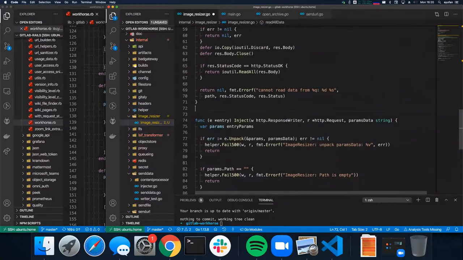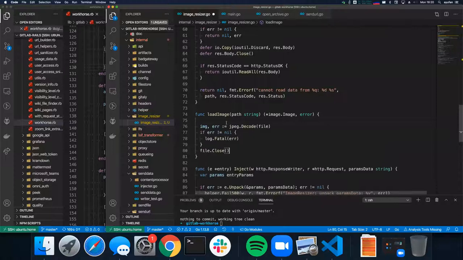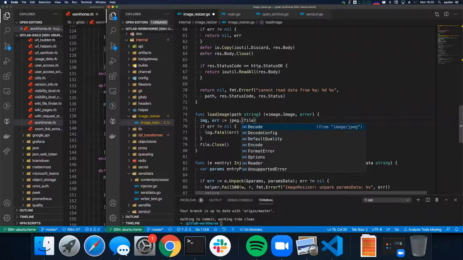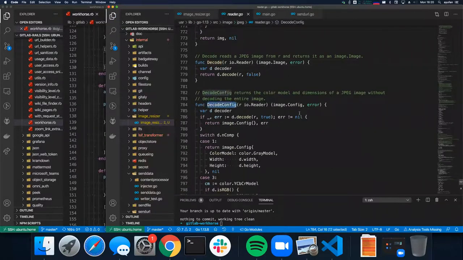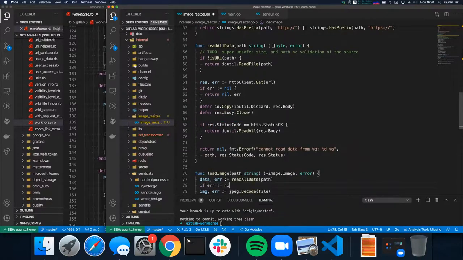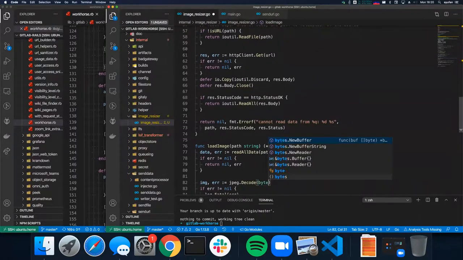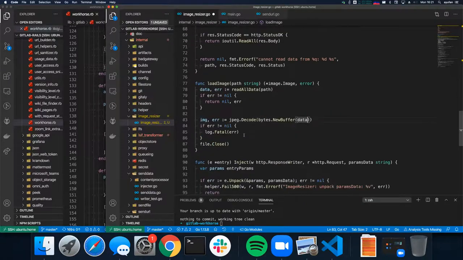So maybe let's do it functional. Maybe for now we just replace it with some proxy image with something super stupid. Image, I believe it's image error. And what is actually the code? The code config. Ah, it's actually like readme. Cool. So okay, bytes, new buffer, because we have buffer. If this is error, I might be another image.